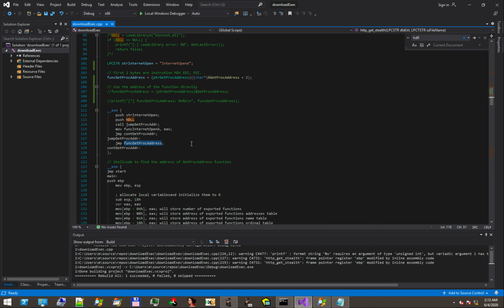After finishing, it will clean the stack and return to the saved address, this one over here. This move instruction saves the returned offset into a local variable and then continues the execution.